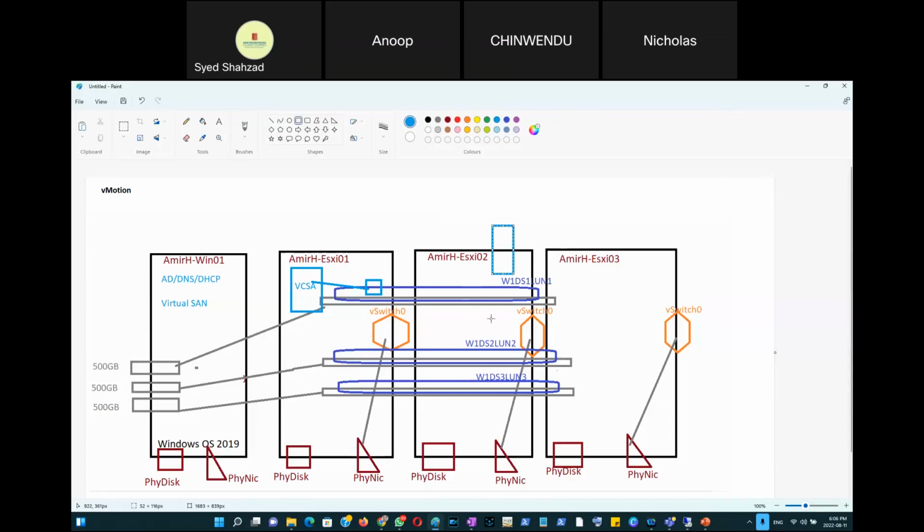And the hypervisor has a lot of other virtual machines as well. Suppose there are actually 5 or 10 virtual machines here, right?